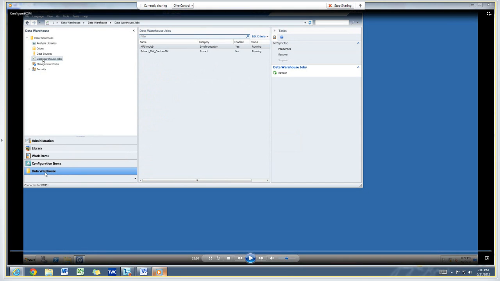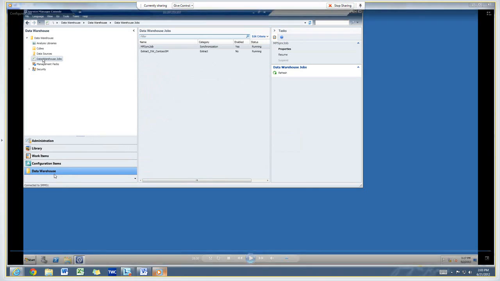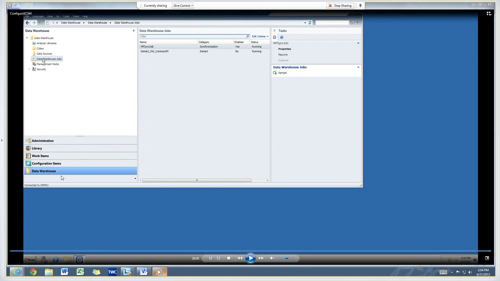One other thing I should point out here is that once reports get deployed to SQL Reporting Services, the reports workspace will show up here in the console, but that does take some time. It can take 2 to 3 hours to sync over the management packs initially, and then a little bit of time after that to deploy out all the content, including the reports. So don't expect the reports workspace to show up right away. That'll take a little bit of time.